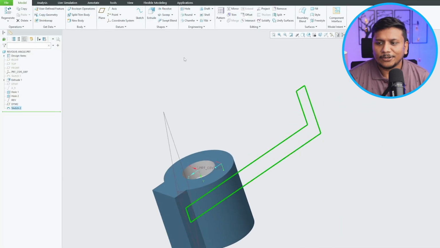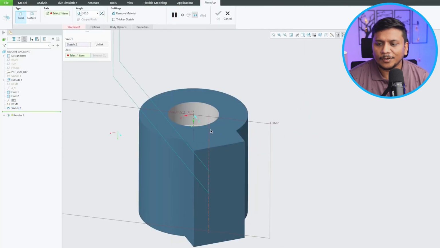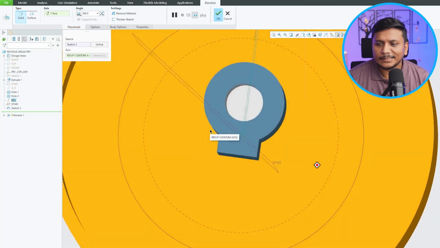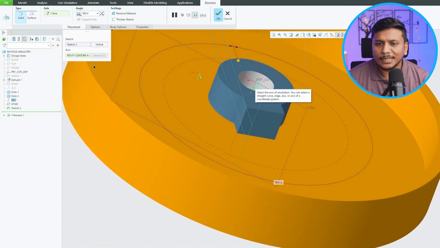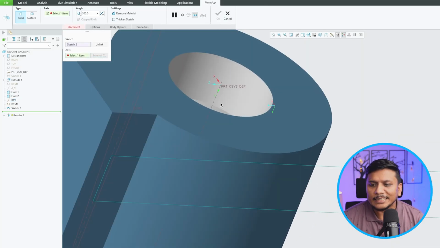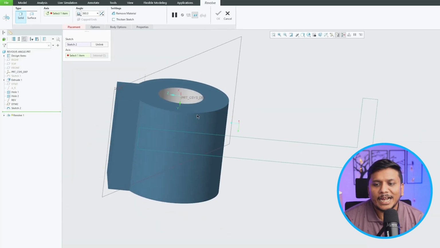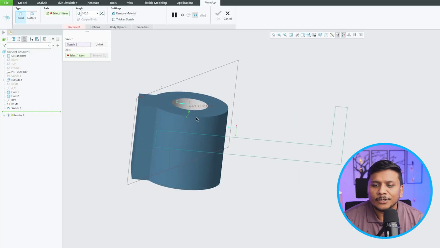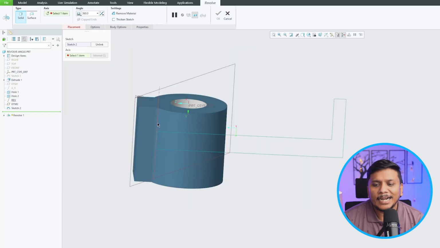So let's again click on this sketch, and now I'm going to click on revolve, and here I can select this axis, or I can also select another axis by clicking here. Let's select this one. Now when I select this one, you can see that I'm not able to select this axis, and the reason for that is if I select this axis, it is actually going beyond this, which means that you can only create this feature if the axis is either at the endpoint or is at a certain offset.